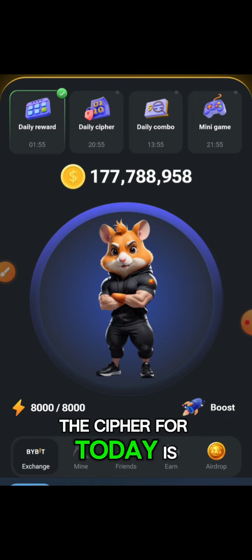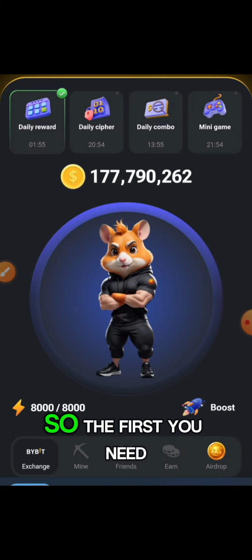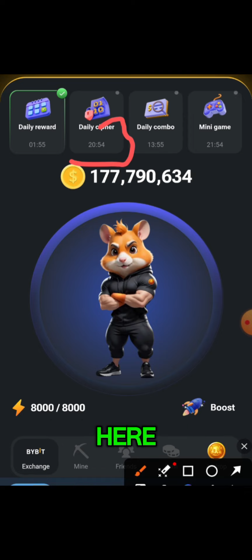The cipher for today is reward, REWARD. So the first thing you do is to click on Cipher here.